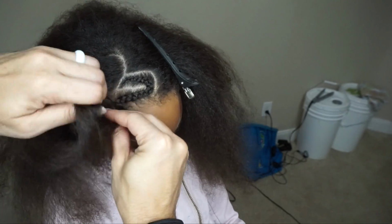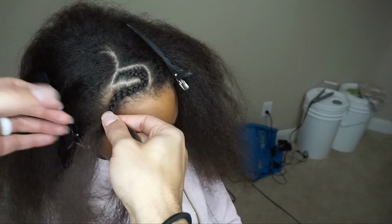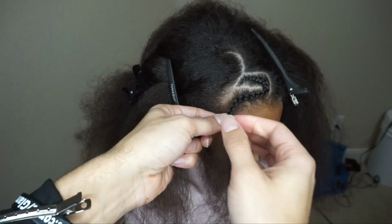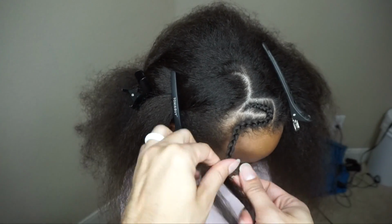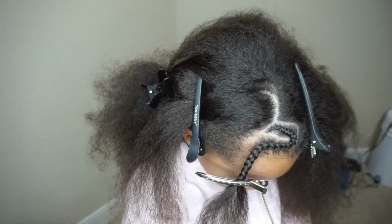Anyway, so I'm going to go ahead and do that. And then we're just going to braid down a little ways. And I will put a duckbill clip on there just to kind of hold that securely. Now, what we're going to do on the opposite side is we're going to repeat those steps.